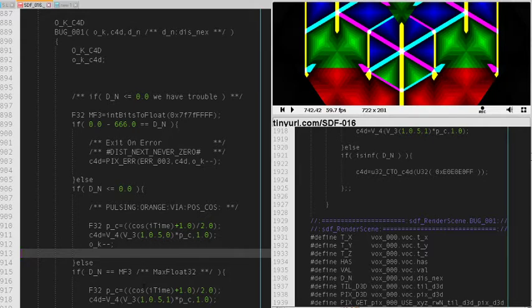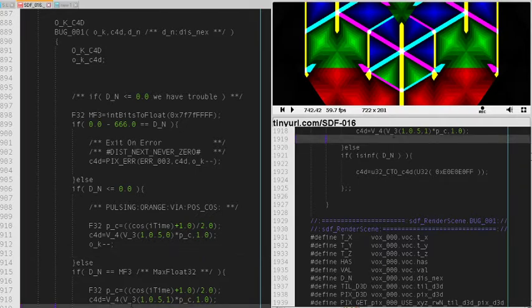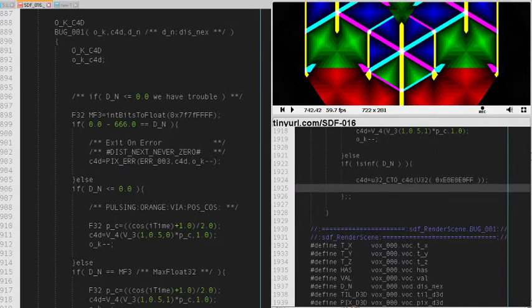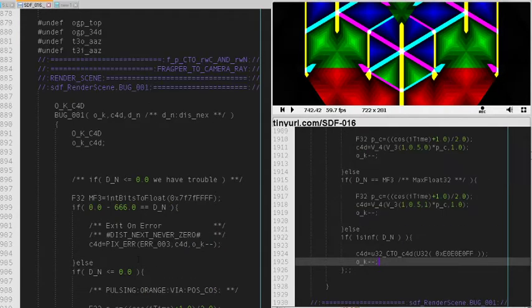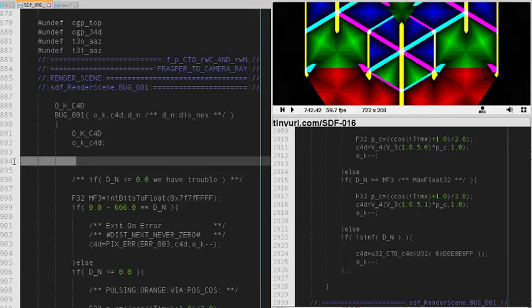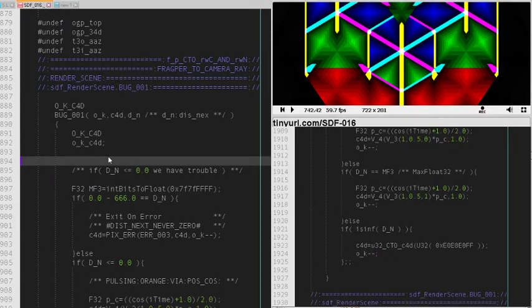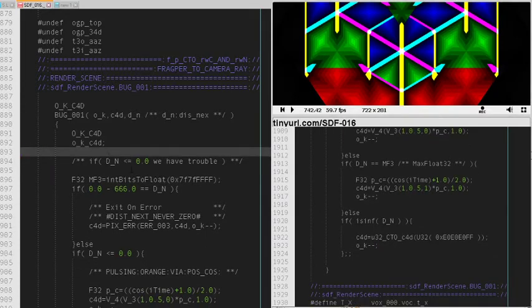And same thing over here, this is also an air color. OK minus minus, and then if it's infinity, that's also an error. OK minus minus, right? So now we have a way where we can debug this.